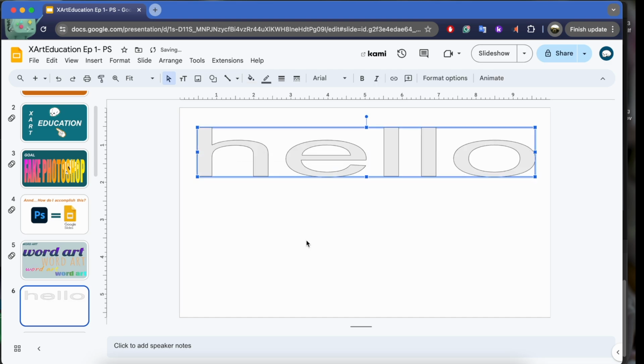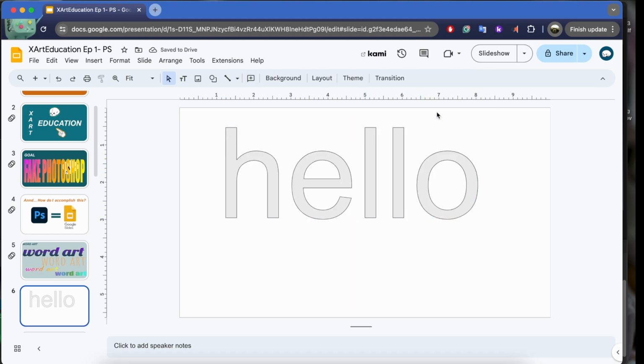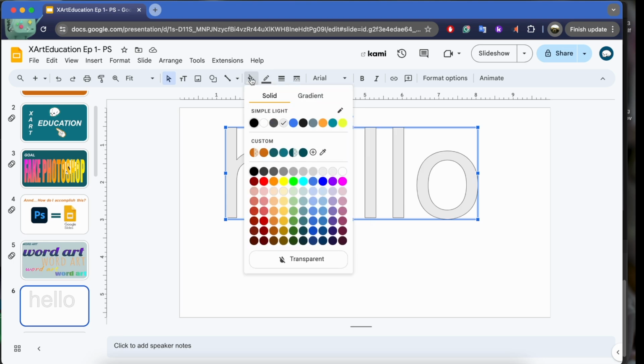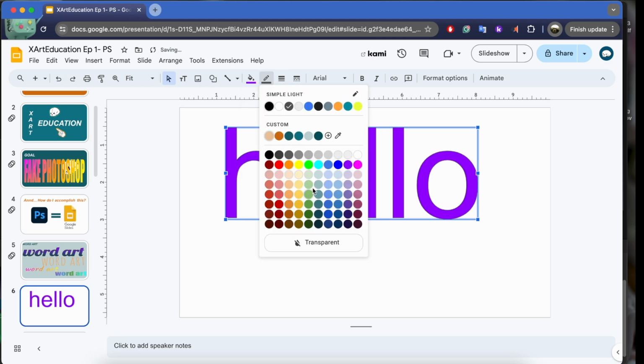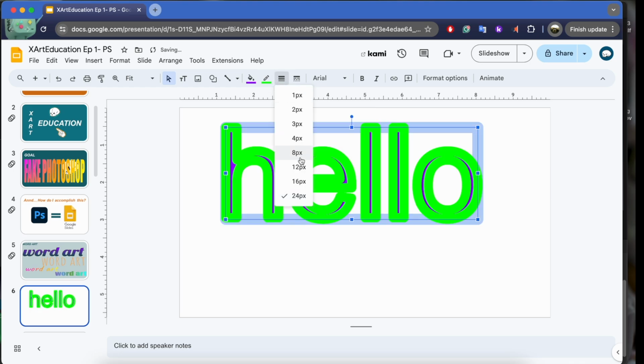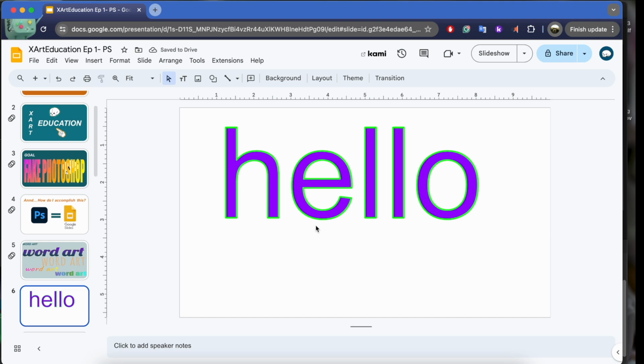But if you want it to be proportional, basically the same size without any stretching, you hold down Shift and use one of the corners to move it around, so then everything is the correct size, just scaled up or down. In order to edit this, we can do either the border or the fill. With the fill, maybe you just want a pure color, and maybe with the border, you want a fun pop. You could always make the border really big or small. Usually when I do a border on things, I pick a 4 because I like that. In Photoshop, it would be a stroke, but here it's just a border.